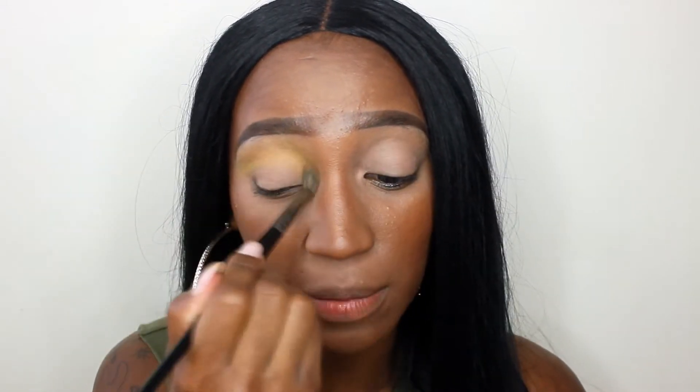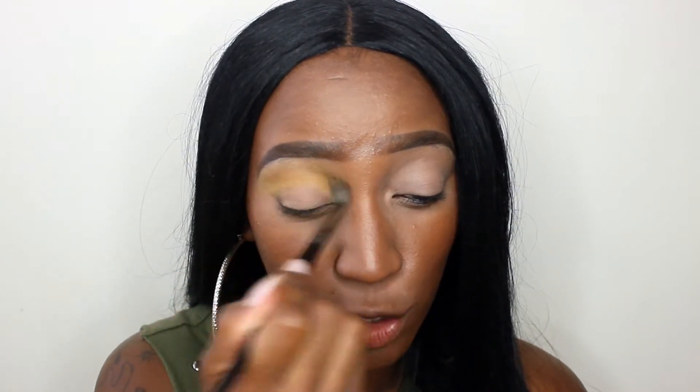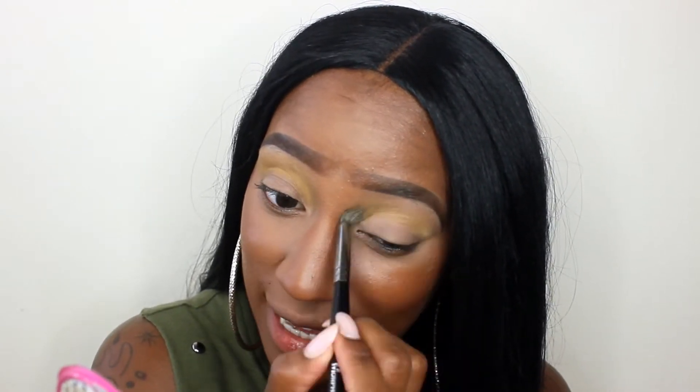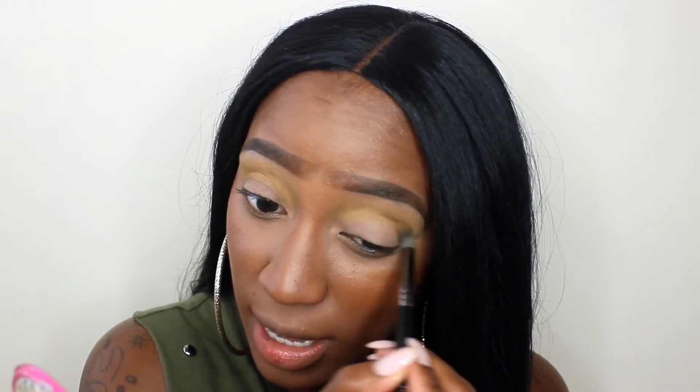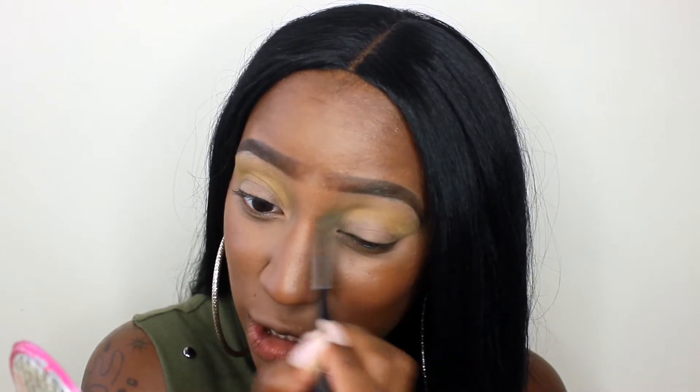So just off the rip, I don't know if I really like this yellow shade. I know yellow shades can be really hard to do because I don't even really like the yellow shade that's inside of the ColourPop Yes, Please palette. I feel like it's not as yellow as I would want it to be. When it's on my skin tone, it shows up as like a really washed out light yellow, and that's how I feel like this one is doing as well. But I know that yellow is a hard shade to get right, so we're just going to go with it.